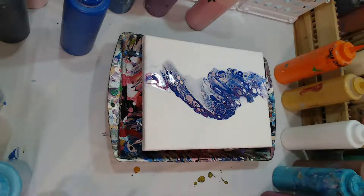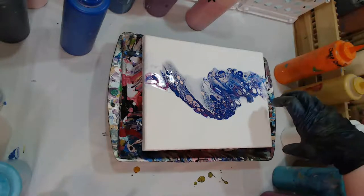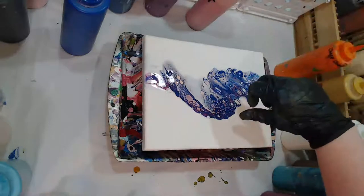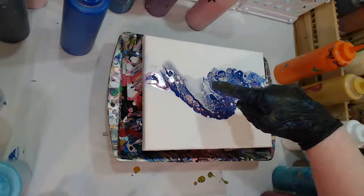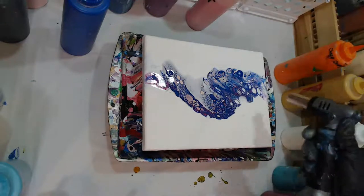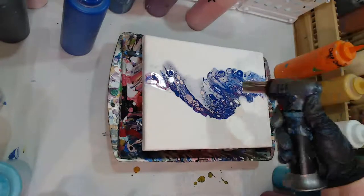And so then in the art world, you call this negative space. Now you have negative space, you have your cells, and this white across the top is called lacing. Let me give it a little bit of a torch. It's really not going to do much.